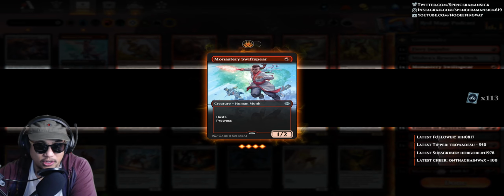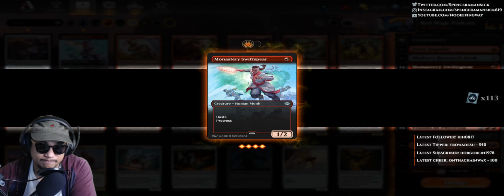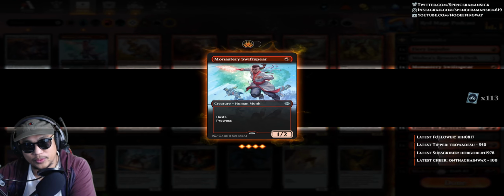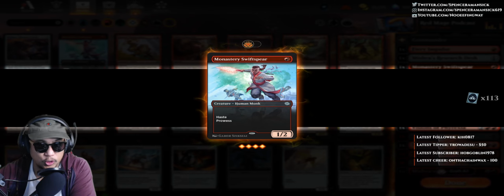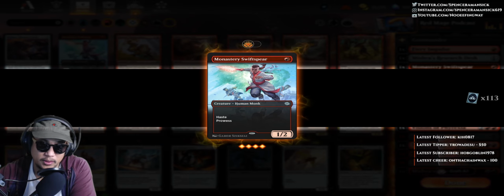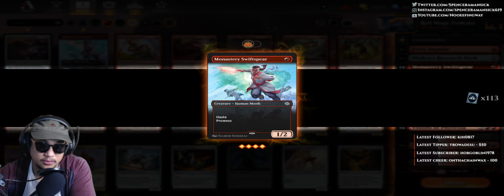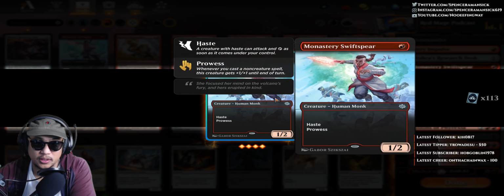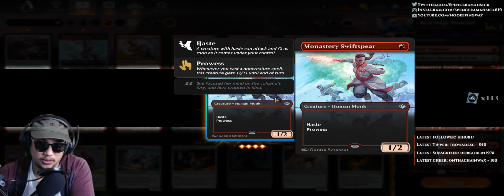Today is the card from the set The Brothers War, Monastery Swiftspear. One red mana for a 1/2 creature, Human Monk. It's an uncommon. She has haste and has prowess. Prowess is when, if you cast a non-creature spell, the creature gets +1/+1 until end of turn.